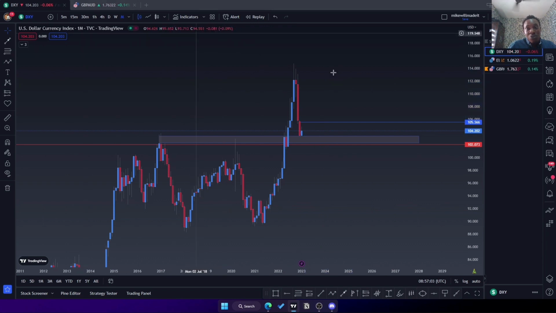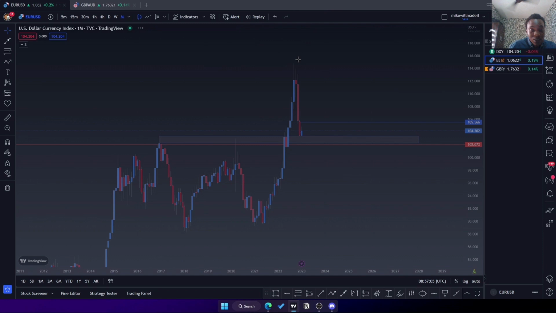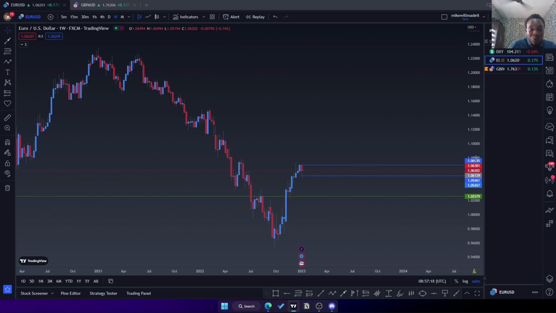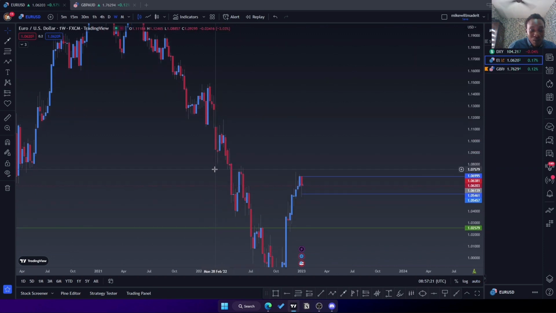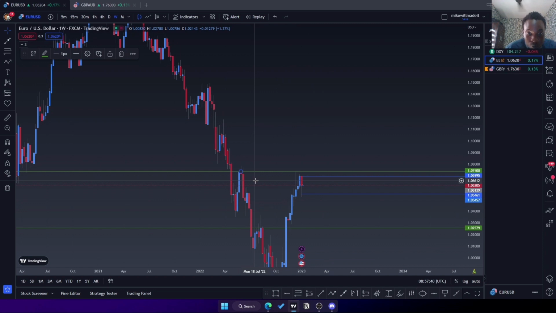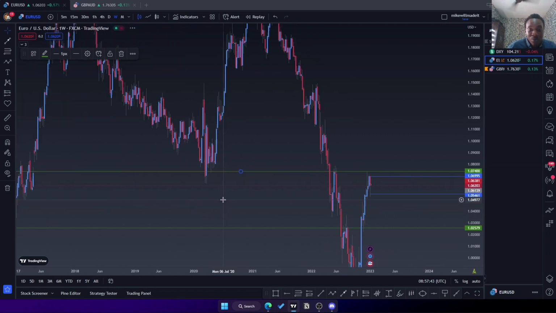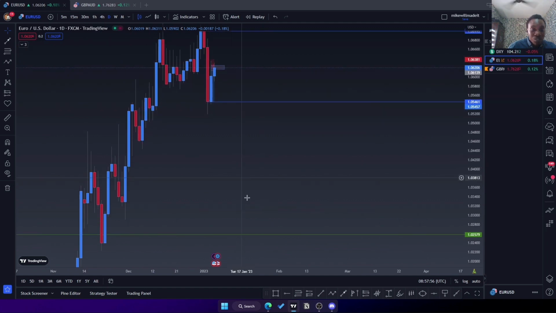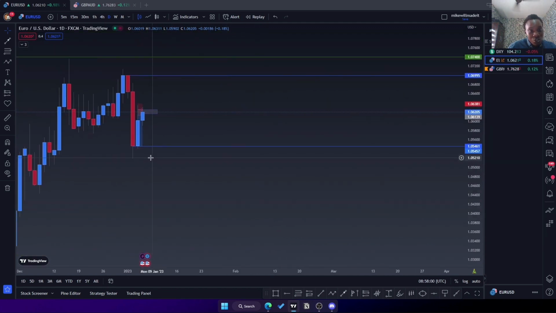EURUSD has now moved to that region. If you notice, EURUSD is on a key monthly level. But if we move down to the weekly time frame, you can see where EURUSD is reacting from. I had this psychological number at 1.74, the closest psychological number, and price is actually reacting from the 1.74 region. So bearish EURUSD is something that I'm seeing for January. But how can we join these trades?